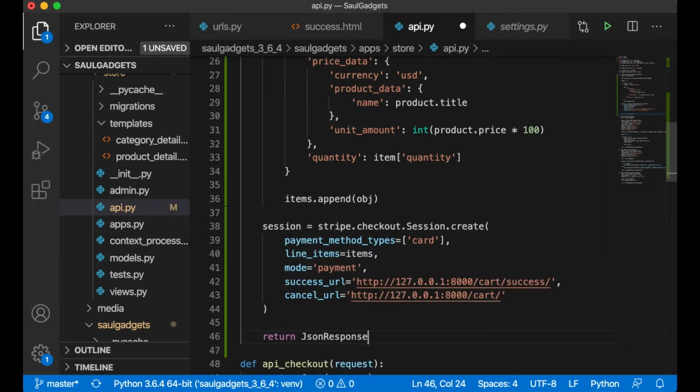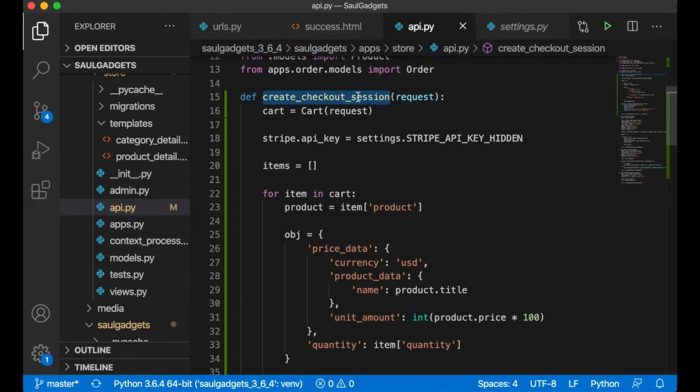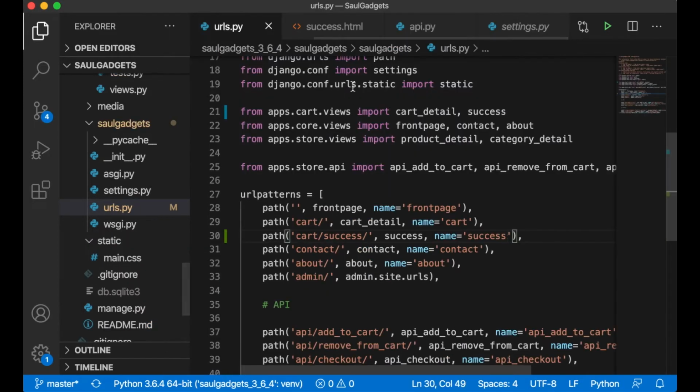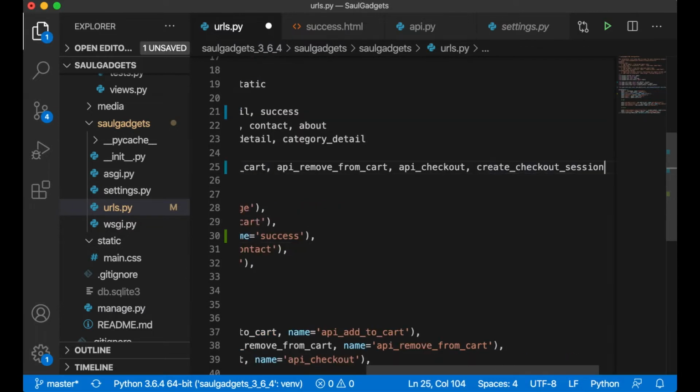Return JSON response session. Oops, forgot to add the curly brackets. Save. So now I can import this to the URLs section. So just append it at the back there.